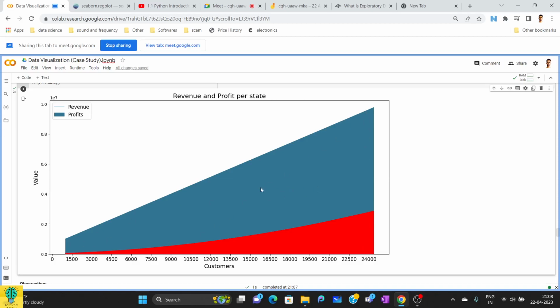So is it good to have this many customers when we have such a low profit or such a high expense? Is it good at this position or this position? We can find an optimum position where we can limit the number of customers to understand what expenditure we should have and the profit we can generate. We can understand those things from here.